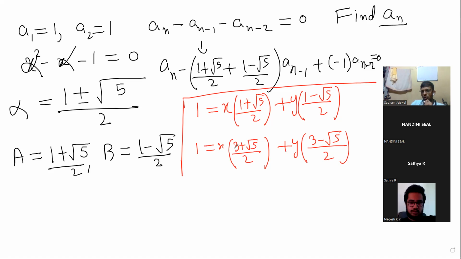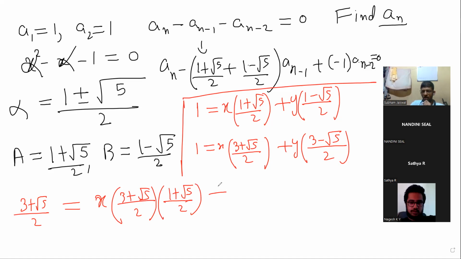Right? So cannot solve it, just solve this. Just multiply, make the coefficient of x the same. So you write this, make the coefficient of x same. So you get x times (3 plus root 5) by 2. Because if you solve it now, then you can check that something is actually correct, and you can appreciate the fact that this formula is actually giving us the next terms correctly. That's why I just wanted to see if you can solve this.